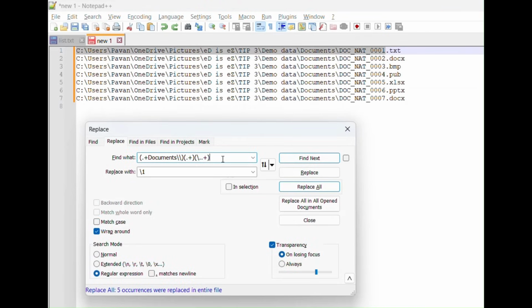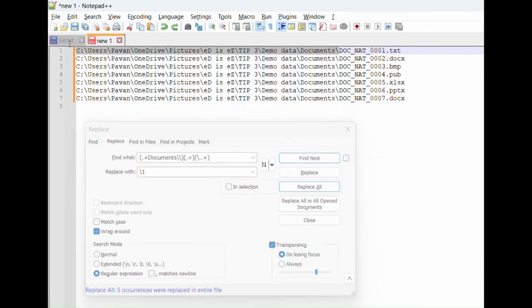So once I have isolated them, from a regex point of view, there are 3 groups. But remember, the numbering of the groups goes from the left side of the query to the right side. So that means the first group is the path from the start to this. The second group is our document ID, and the third group is this.